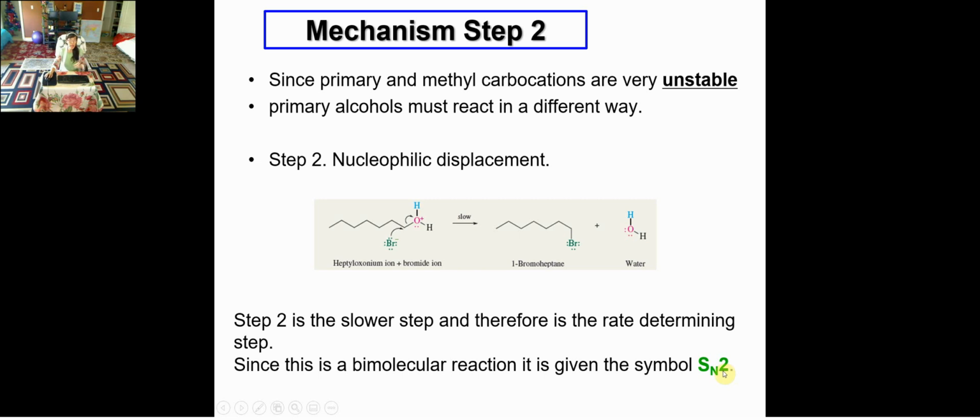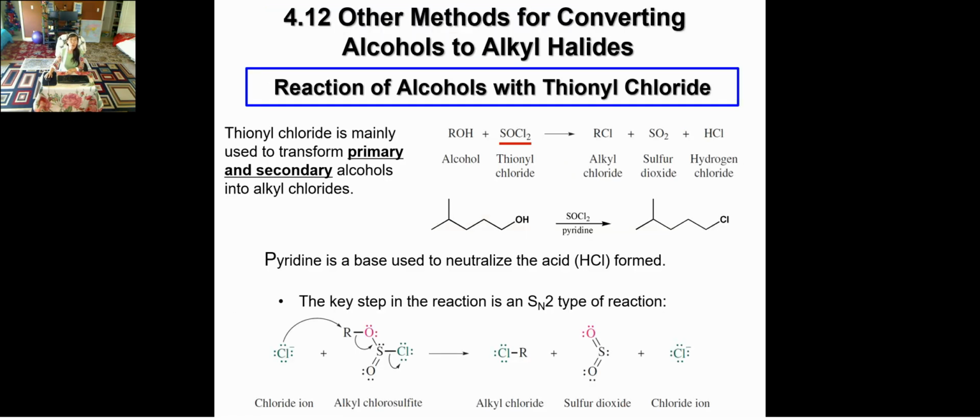You have two steps, protonation or proton transfer, and nucleophilic displacement. This SN2 is more commonly applicable for your primary alcohol. How about secondary? For secondary alcohol, sometimes you are going to have possibly two different types of reaction mechanism. Both could be reasonable. That will highly depend on the individual reactions.